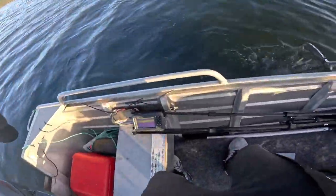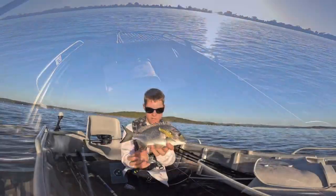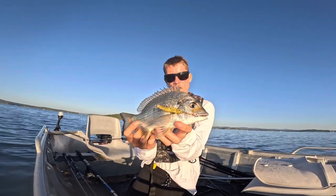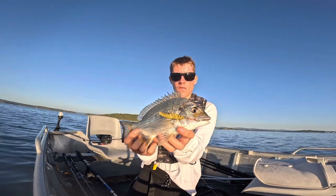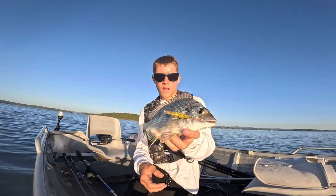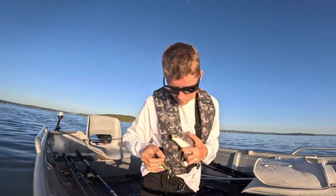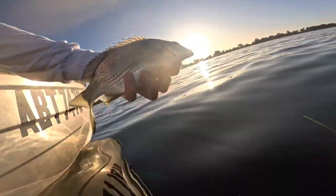Had that last week, come on, get in there. There we bloody go, guys. Nice little bream on the MMD Splash Prawn, 65 mil. Oh, beautiful. Second bream in the new boat. Gonna get this guy back in the water. I'm not gonna leave it out here too long. He's hooked himself well there. There we go.